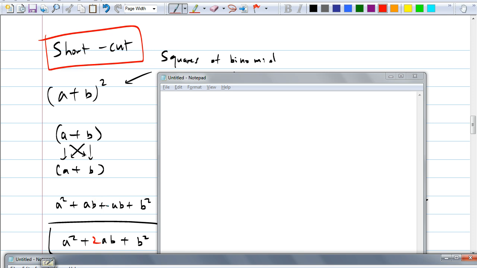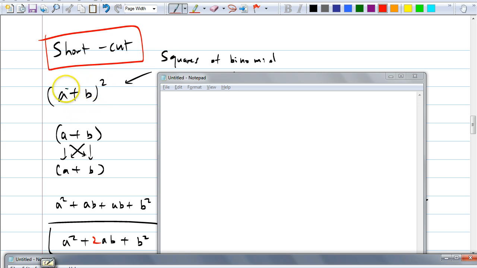Yeah, you're multiplying these exact same binomials together. Isn't that right? Do you see what I mean here? Do you see where that 2ab comes from? Sometimes people think it's a squared plus b squared. Is that what you get? No. Okay, please don't think that.